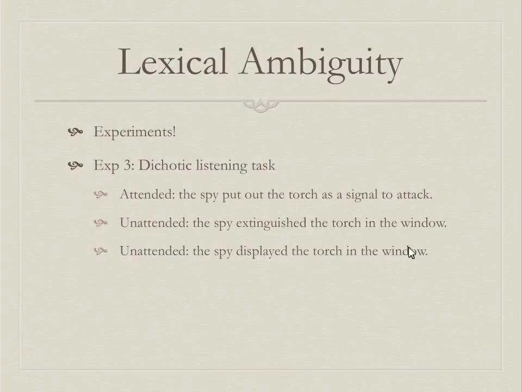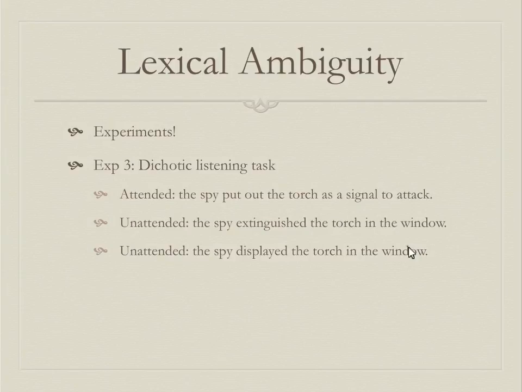So in a dichotic listening task, that's where they're playing two different things, one in each ear. We have the attended ear, the one you're focusing on, and the way they make you focus on it is you're repeating it aloud. So I'm hearing "John went to the store" and so on in this ear, and I'm saying it aloud. And then an unattended ear, where they're playing another person speaking, and I'm supposed to be ignoring it.